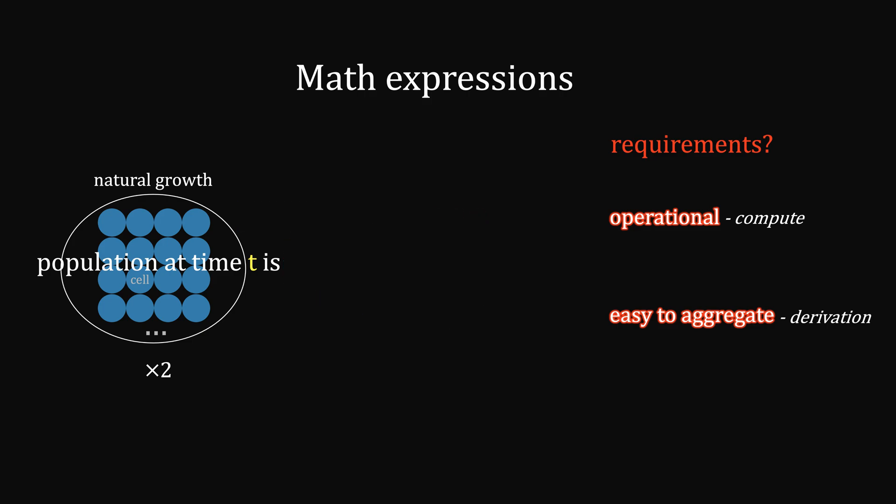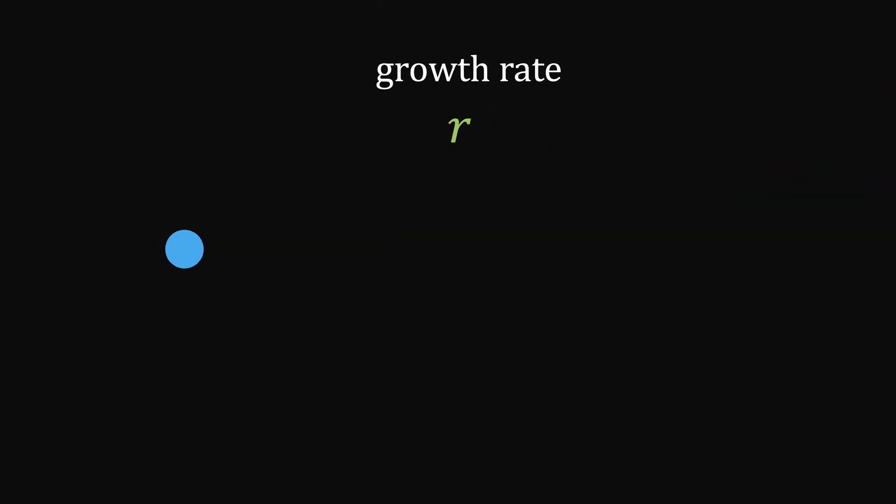A different way is to think about what the result is if we know the growth rate. But the only tricky thing is it's continuous growth, which means the growth happens non-stop. Each tiny interval it grows a bit, then the next interval the combo will grow again, and so on.